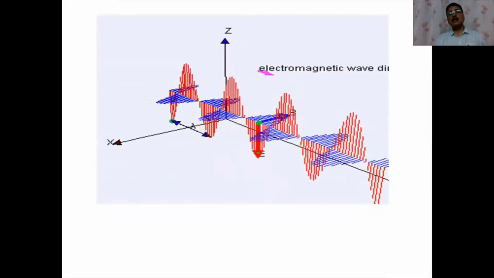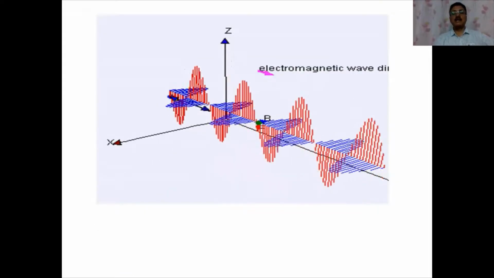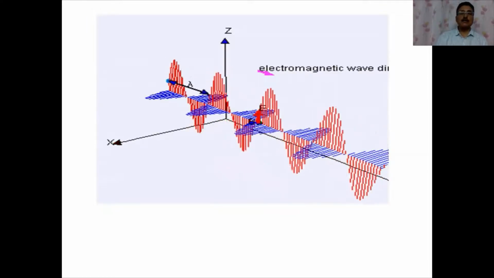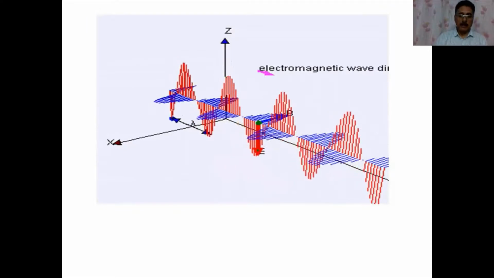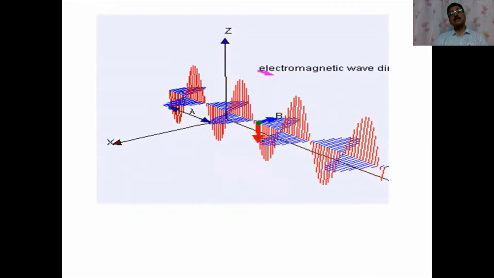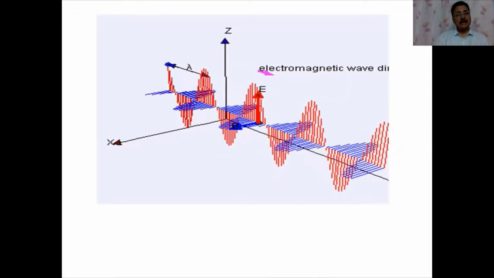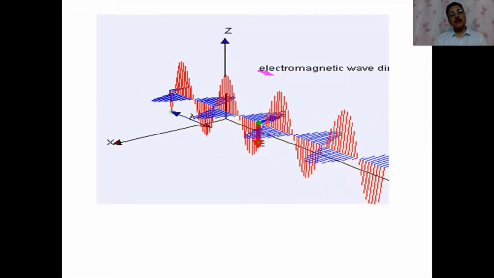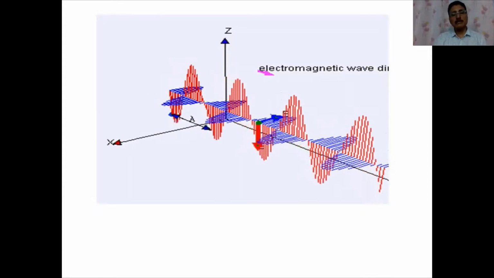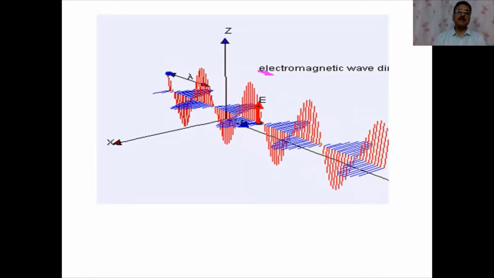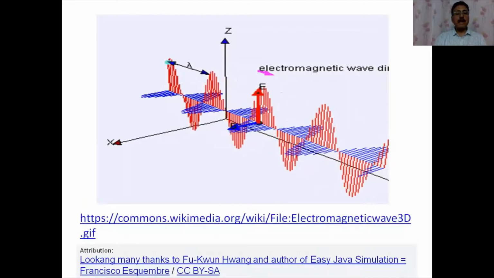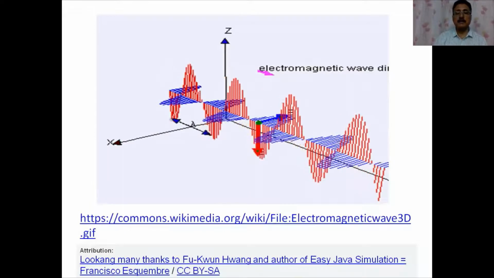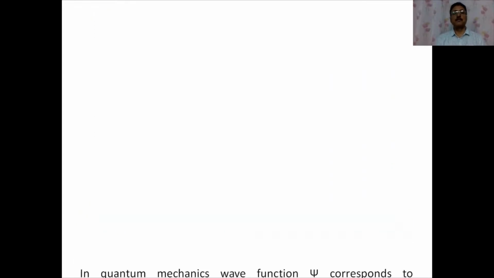And here is an electromagnetic wave moving along the y-axis and oscillating along x. And you know, electric and magnetic fields are oscillating in an electromagnetic wave. So you see, just like we had the wave equation for mechanics, for sound waves, etc., in a similar way, we have the wave equation for electromagnetic waves, and similar mathematical solutions exist for them all. And then we have the courtesy attribution to these sites and these persons, with thanks to them.